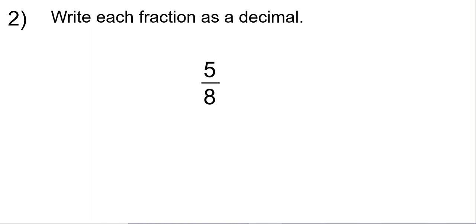Alright, question 2 is a fraction question. It says write the fraction as a decimal. You need to remember that this fraction bar is really a division sign. The way we say this would be 5 is being divided by 8. When you set up your division bar, the 5 is inside, and the divisor, 8, is on the outside.